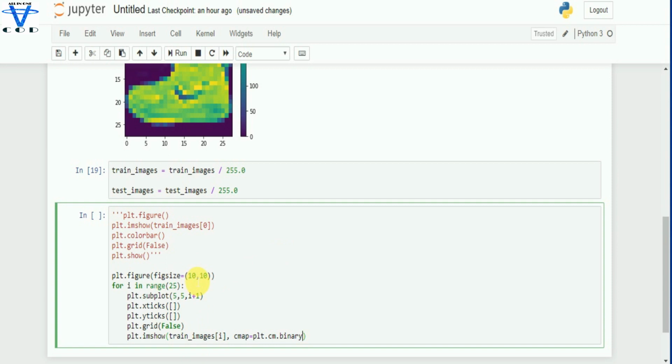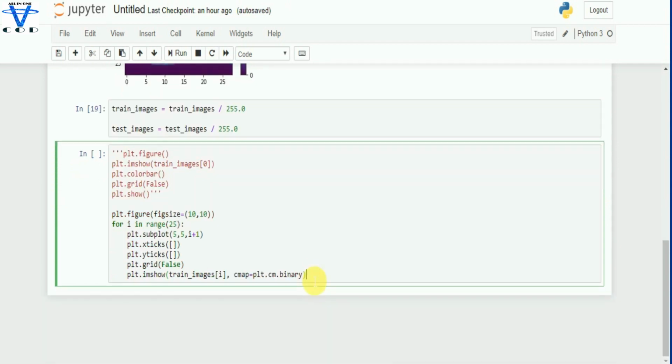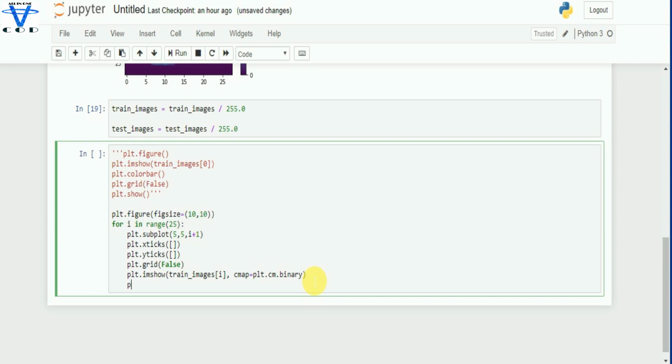Okay, now that's done our job in here. Let's just simply display all of the images, and for that we are gonna simply use the plt.show function. Let's run this, and you can see we got 25 images in here.